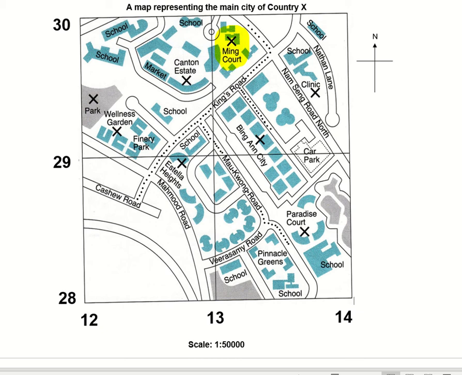To continue your four-grid reference, you will have to identify the bottom left corner of the square. So for example, in Ming Court, the bottom left corner of the square will be indicated here. Similarly, if I were to indicate the location of Paradise Court in green, the bottom left corner of Paradise Court square would be here, indicated in green.